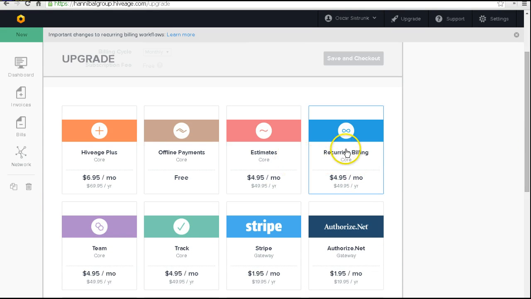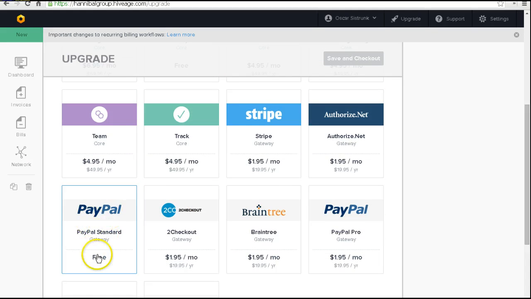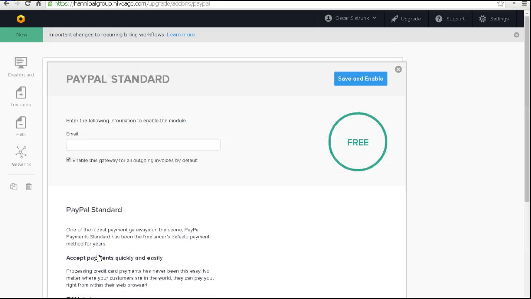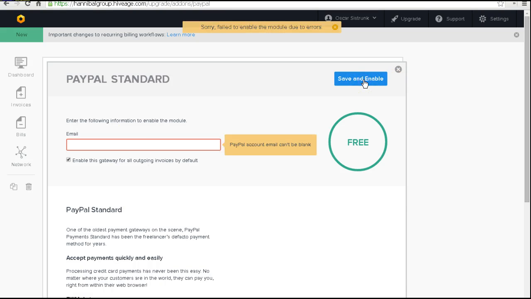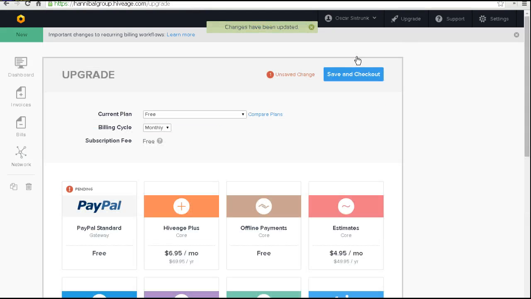Now, normally, if I had recurring bills every month, I would use PayPal. And here it is with PayPal. So the PayPal gateway is free, so I could link PayPal to this. I just haven't done it yet. And here it is, save and enable. I'll do that. Let me connect these two while we're doing it. Okay, so now it's pending. It's going to probably come back and send me an email and make sure all this stuff is done.